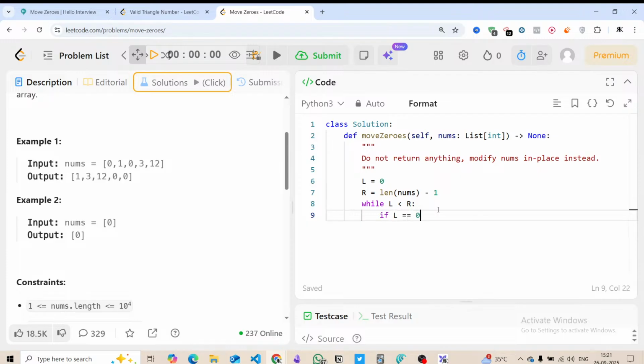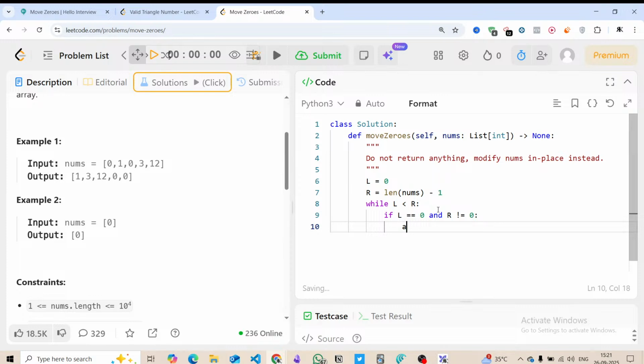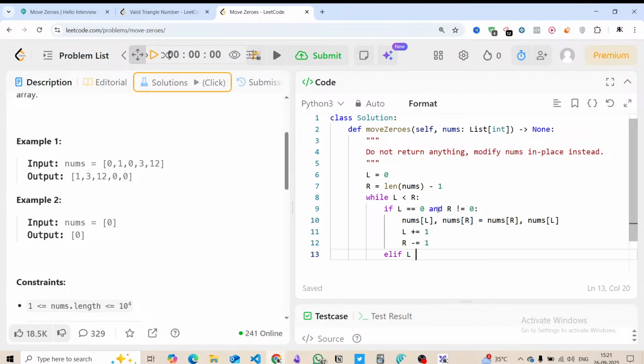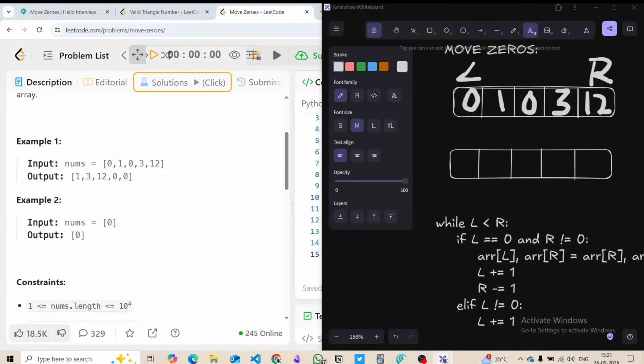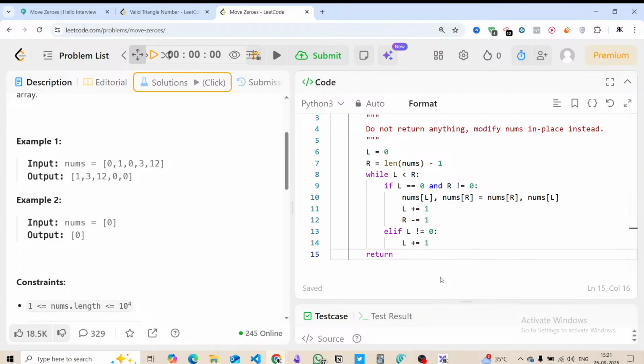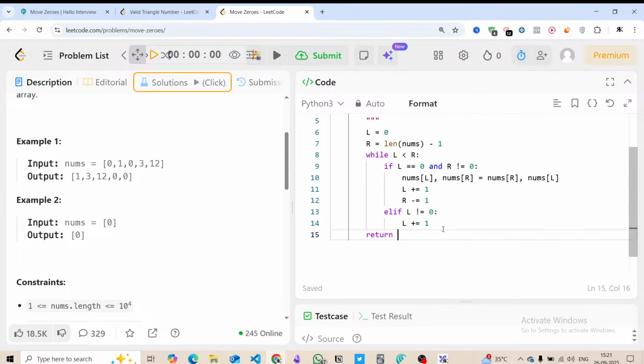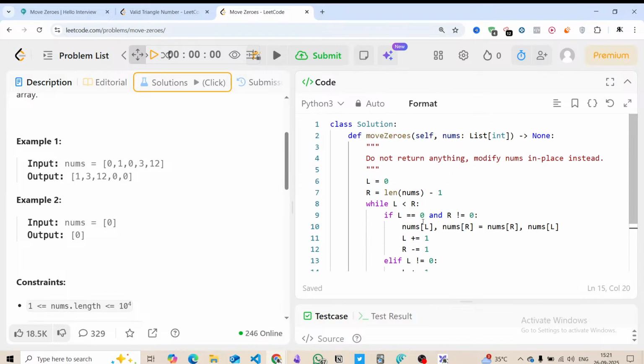If L is not equal to 0, just move L. Then return the numbers.